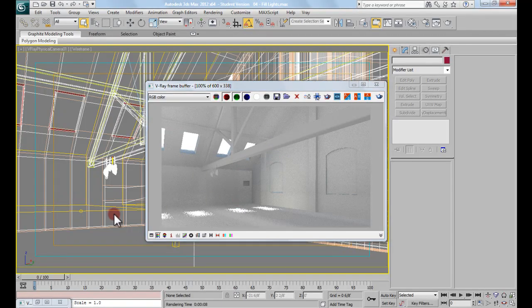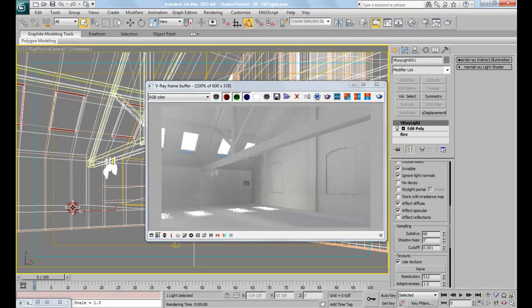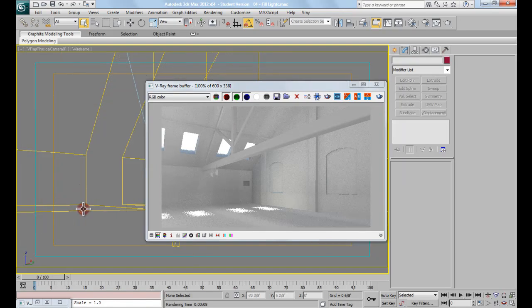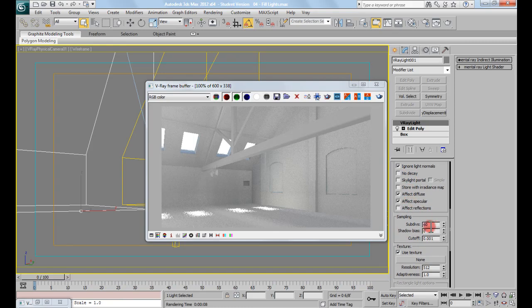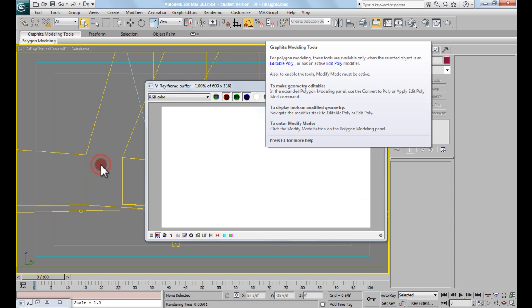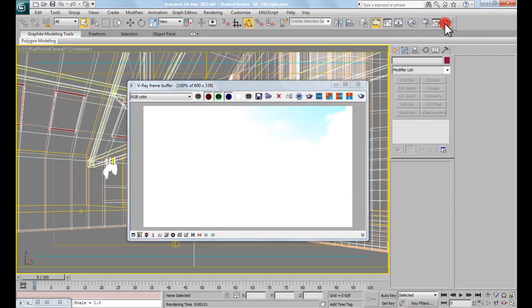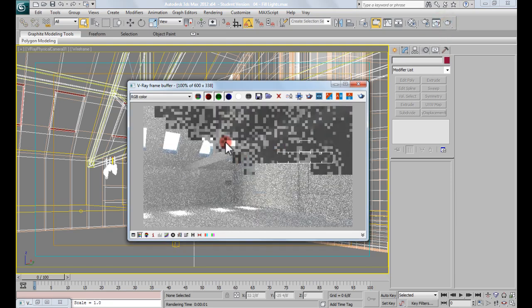Now it looks like it's a little more refined. So I actually selected one of the lights in the scene here. If I hit Shift G in my scene and I select that light, you can see if I scroll down, I had my subdivides turned up in this. So I can turn these back down to the default of 8. And when I click render again, oops. If I hit Shift G to show my geometry, when I click render again, you can see this is basically back to exactly where we left off.